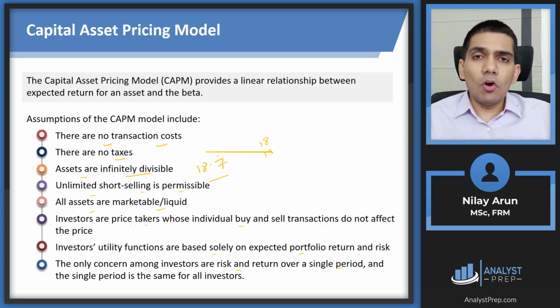Now, after seeing all of these assumptions, you must be wondering why do we give so much importance to the capital asset pricing model when they have such unrealistic assumptions? Now, what you have to understand is that the capital asset pricing model, your CAPM, is not your ending point. This is only your starting point. It is something that we call a single factor model. There are many multi-factor models that have been developed which took the CAPM as the base. So this was only the starting point of it.